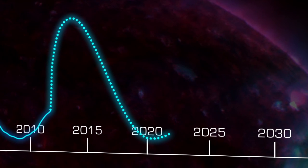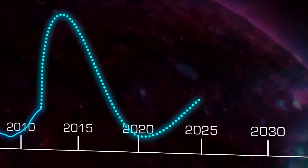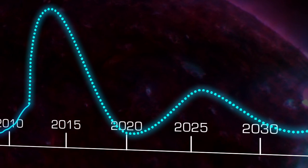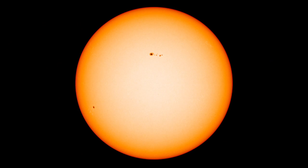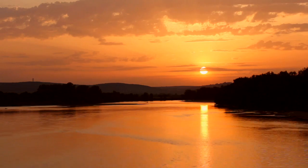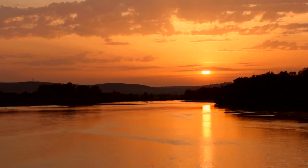The slower than expected progress of this sunspot cycle has led some to speculate that the next sunspot cycle might be very minimal, with few sunspots even at solar maximum. It is still far too early to know, but even if this is the case, it has happened before and isn't something to worry about. It just means that the sun would briefly be a little closer to the unchanging orb it looks like from the ground.